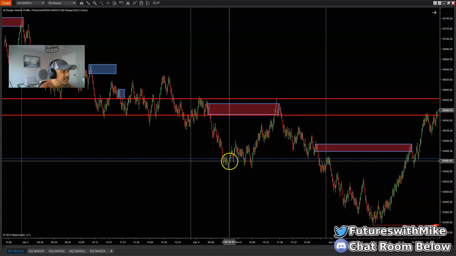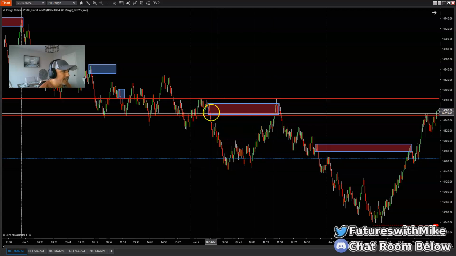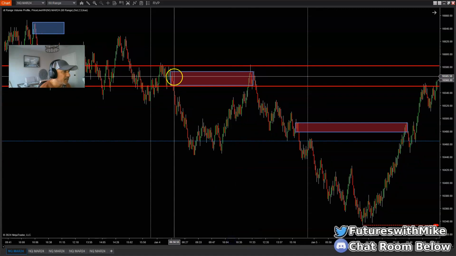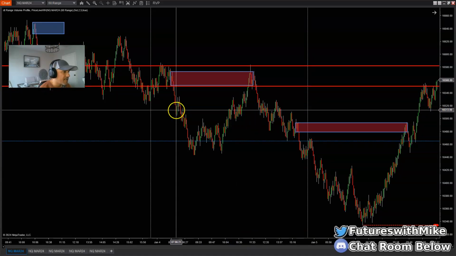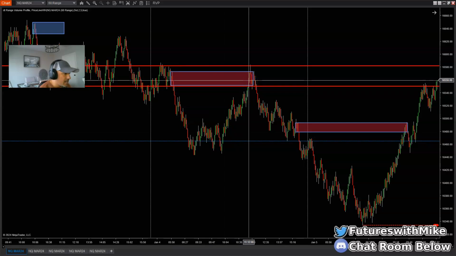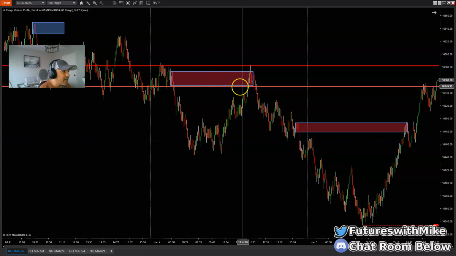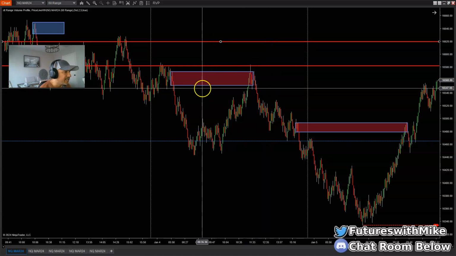All right, so this is a supply area. Key area of supply, aggressive selling. I talked about multiple candles, red candles, all these followed up. We got 1, 2, 3, 4, 5 right here. The market pulls back to this key area of supply on the higher time frame. This is an aggressive area of selling.